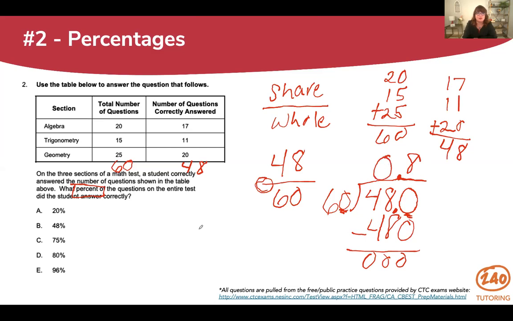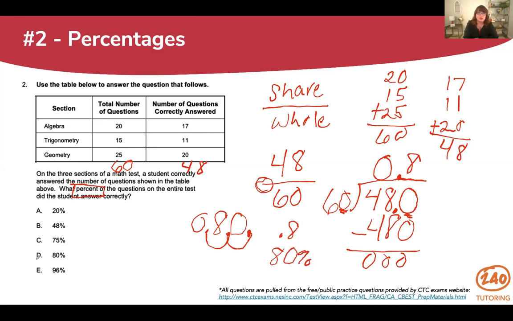And some of you might be thinking, but 0.8 is not an answer choice. It's not an answer choice. Well, when we're looking at a percentage, it's what part of 100, like a 100% on a test. And so I've got to change this, and I'm gonna move that decimal over 2 places, just like there are 2 zeros at 100%. So I'm gonna move that decimal over 2 places. And you're maybe thinking, well, now I have a space here. We put in a 0. So 0.8 becomes 80%.